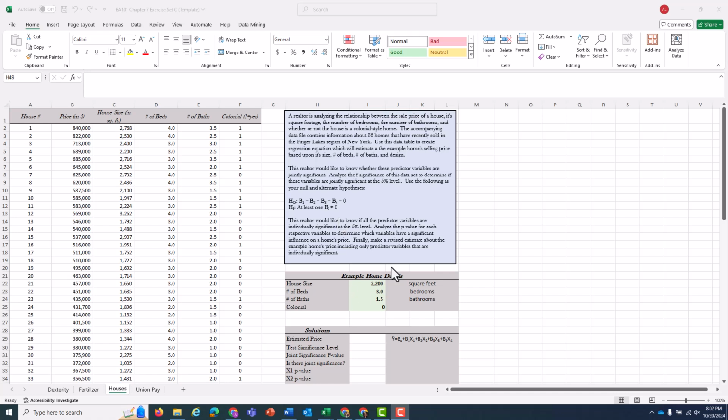So instead of all 4 of them together, is there really an influence on the thing? If we only use one of these, would it be significant to determining the price if that was the only predictor variable we used in the model? So let's start firstly with everything involved.